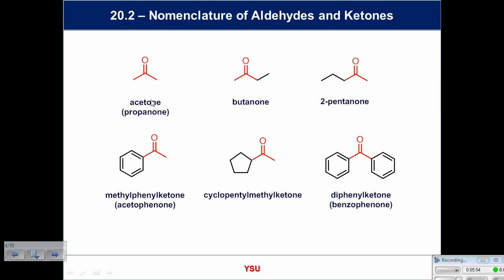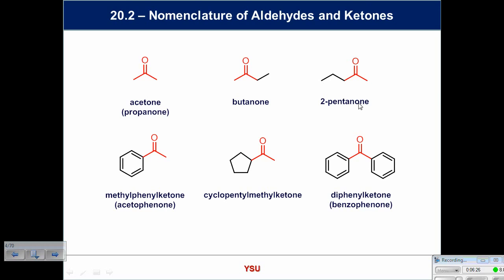So acetone. We can see here 3 carbons. The IUPAC name would be propanone, 3 carbons. Do I need a number here? Do I need a number to tell the reader where that ketone is? No, we do not. Why not? If I put the carbonyl at the end, what does it become? It becomes an aldehyde. Yeah, so that simple system, you don't need a number right there. What about butanone? Do I need a number? No. If I move the carbonyl to the next carbon along, it's still butanone, and if I put it at the end, it's a butanal. So you don't need to worry about that there.